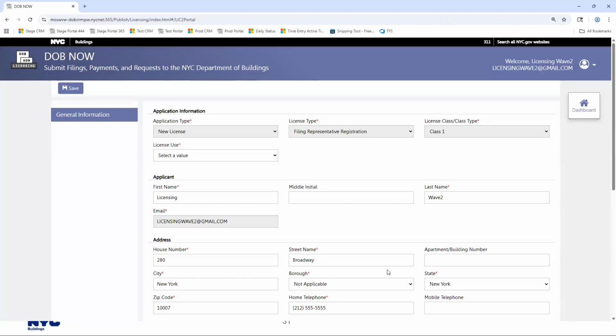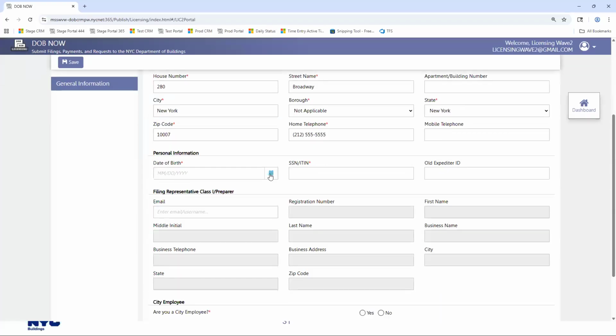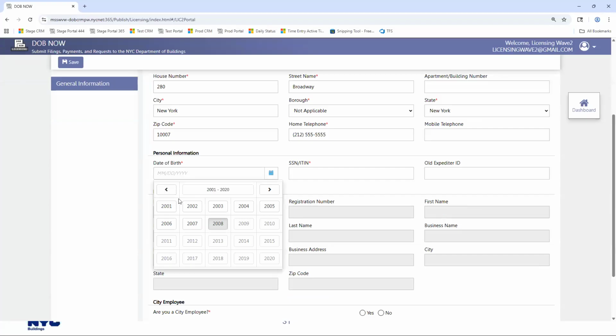And it fills some of my information, but there's other information I still need to fill in. For example, I need to fill in the license use because I currently have a DOB Now licensing license. There's no license associated with this account.